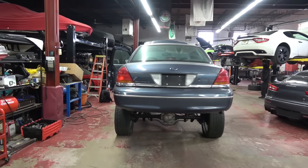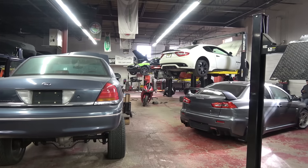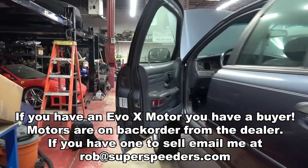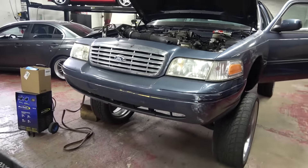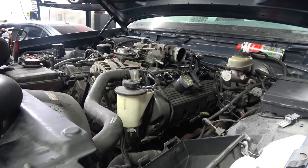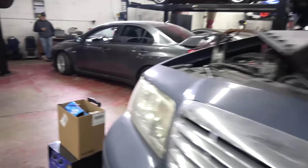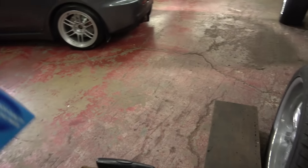We're at Corsa Motors again. About 50% of the cars on the lifts right now are Maseratis — pretty standard. There's an Evo 10 that needs a motor through a hole in the block, but let's focus on my car. After I posted my video, I got lots of suggestions — clogged cats, timing chain, timing belt — but we're going with the coil packs right now because we're getting a lot of misfires. We went with the Blue Streaks from AutoZone, which are not cheap — $240.